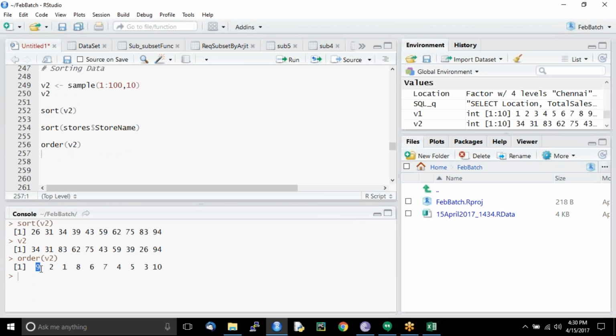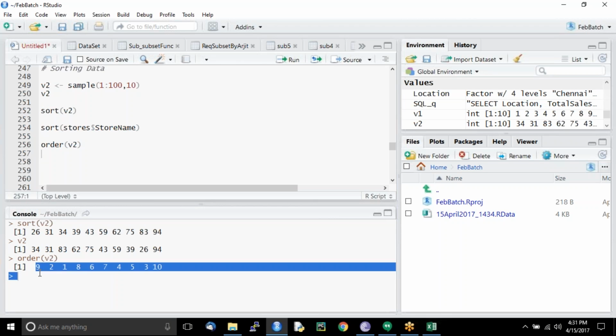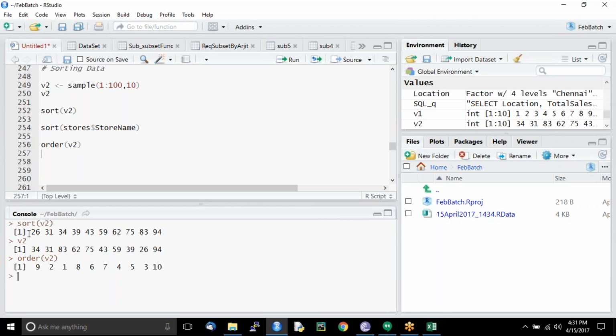If you look at 26 in the sorted vector, what was its original position? 9th position, so I have 9 here. Next up is 31. What's the position of 31 in the original vector? 2, so that's why I have 2. 34's original position? 1. So I have order of 34 as 1. 39's position? 8th position before, so I have order as 8.